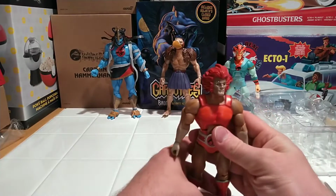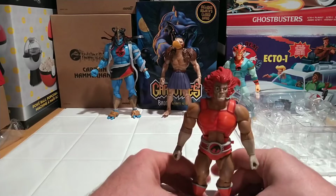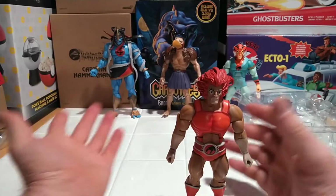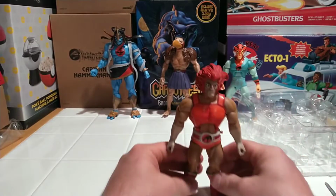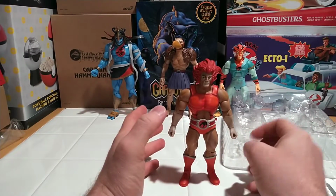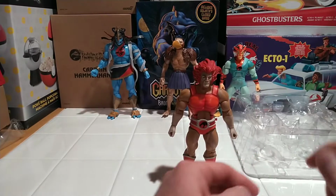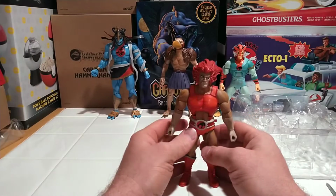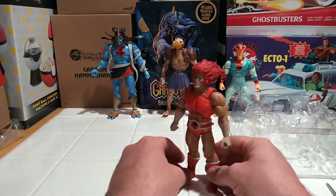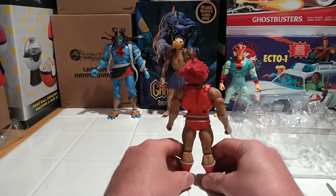I'm digging this lineup. Like I said, I like variants. I don't like variants over unique figures, though. If there's a chance to get a new character, give me a new character. I love new. I'm all about characters. I think that's the case with most people. But you know, you give me a variant, it's clean and crisp like this one, with nice colors and paint apps, I'm happy for it.